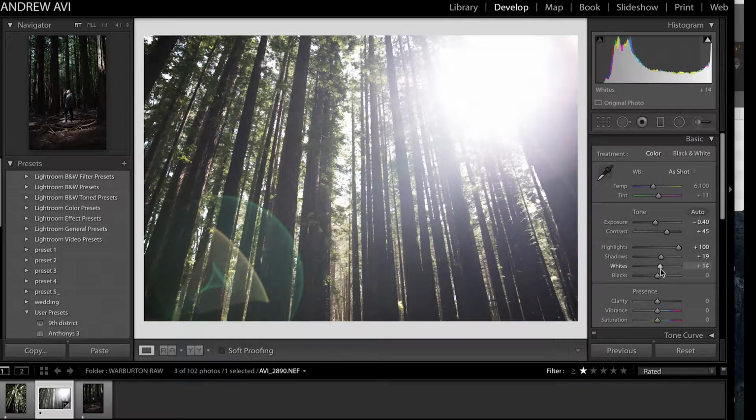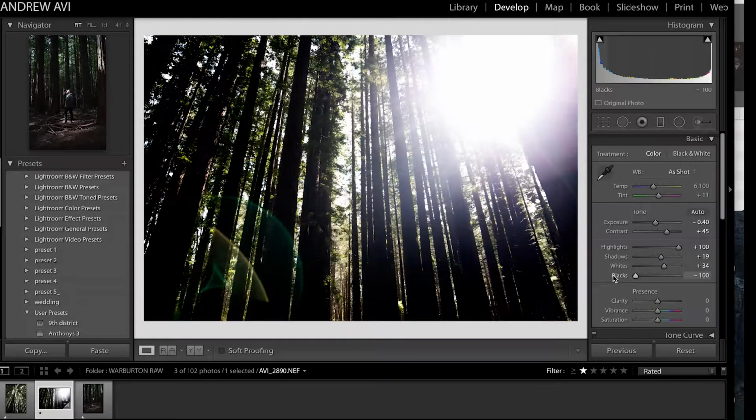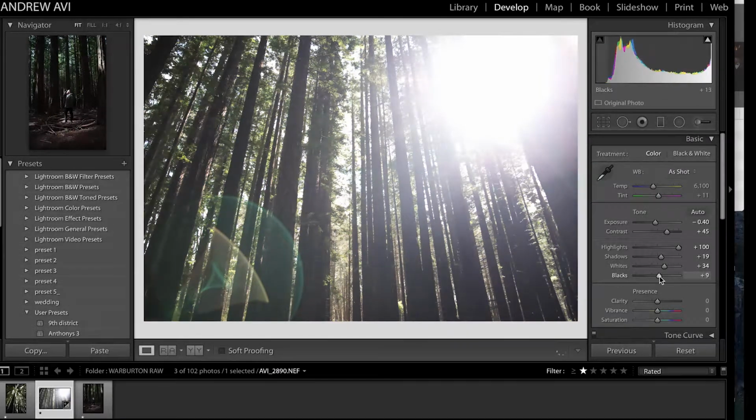And then you push your whites, which obviously tells you that anything that is white would push up or down anything that's bright colored. And then you got your blacks, which will make the trees, in this case, darker or a little bit more visible there. You can also add a little bit of clarity. Let's see what that does. Okay, yeah, that's not too bad. I'll bring that down a little.